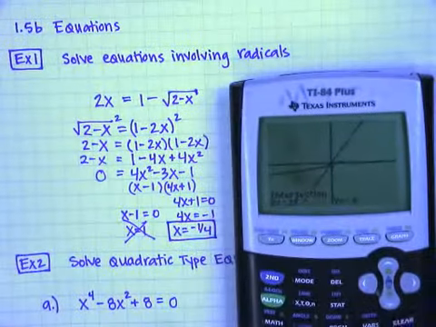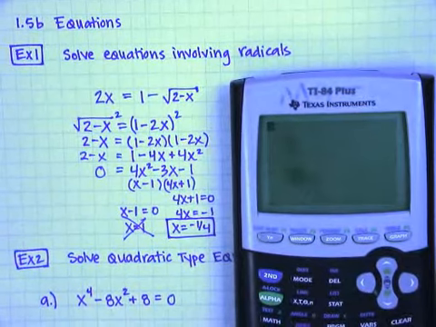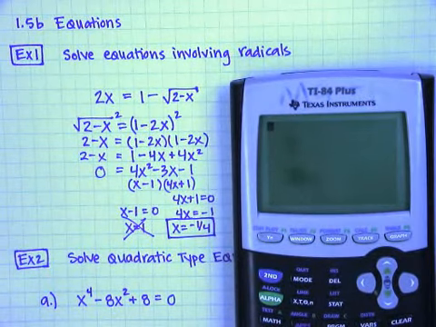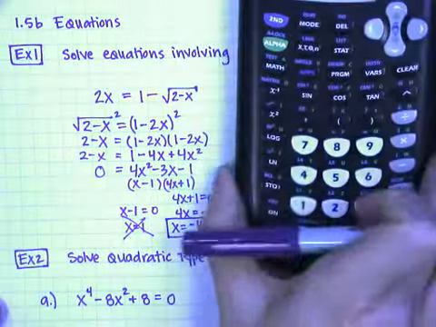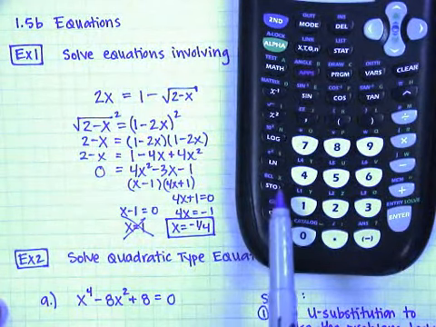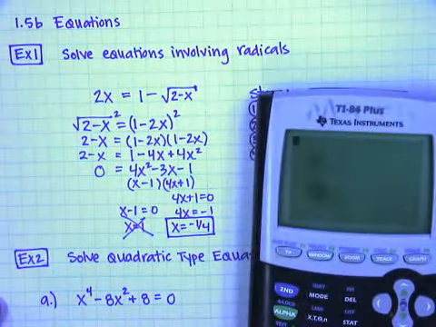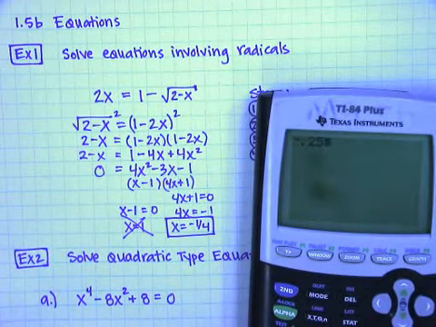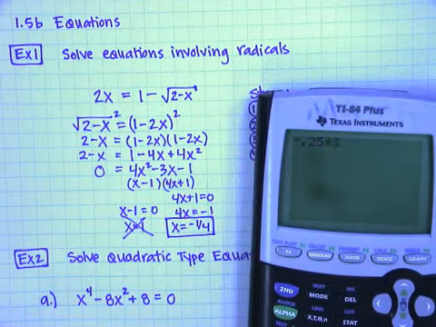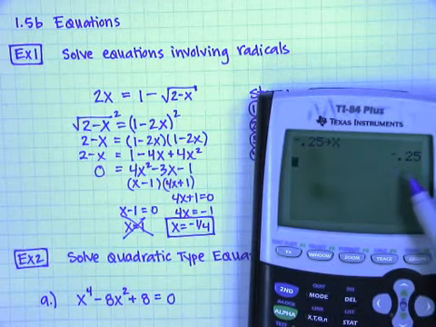Another cool way to check this, another cool calculator trick: you can store answers as x. There's this key down by the on button, the store button. On my calculator, I could type in negative 0.25, because that's negative 1/4, one of my answers, and then hit the store key, which will give you an arrow, and then hit x. Now, anytime I do something with x, my calculator is going to think that negative 0.25 is x.